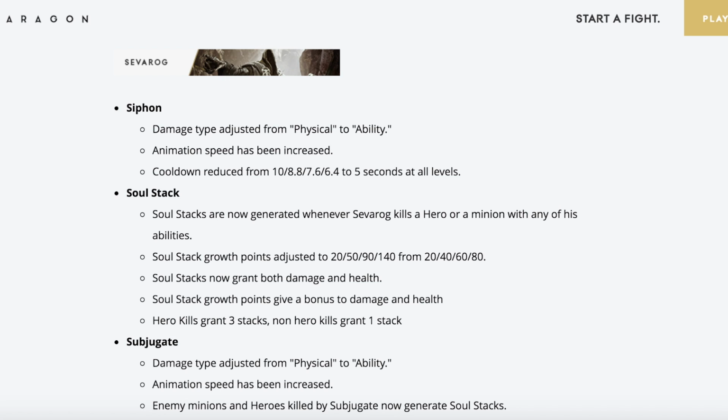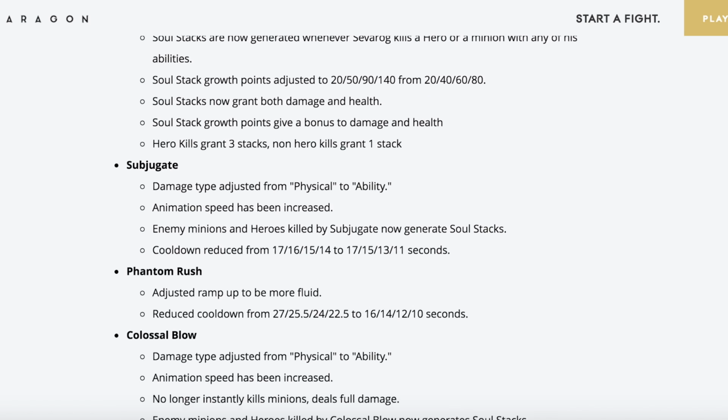Soul stacks now grant both damage and health. Soul stack growth points give a bonus to damage and health. Hero kills grant 3 stacks. Non-hero kills grant 1 stack. Subjugate, damage type adjusted from physical to ability.